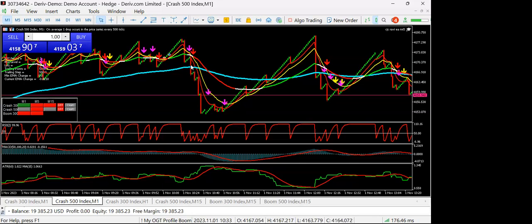I took off the four moving average because it was a bit busy and sometimes too close together. But a four would have hit you there, a four would have hit you there, and you could enter. But you see this, you're out. And your stop always goes on the top. If you took that trade, you put your stop there. You took that trade there, you put your stop there.